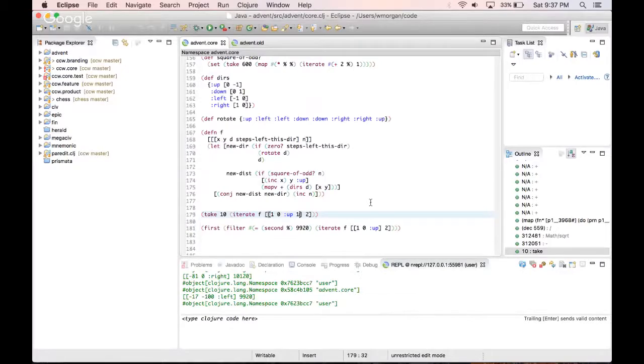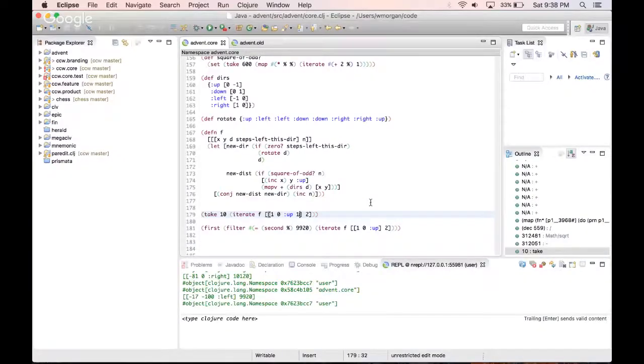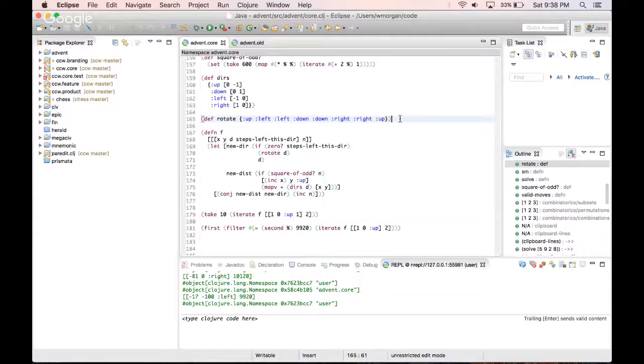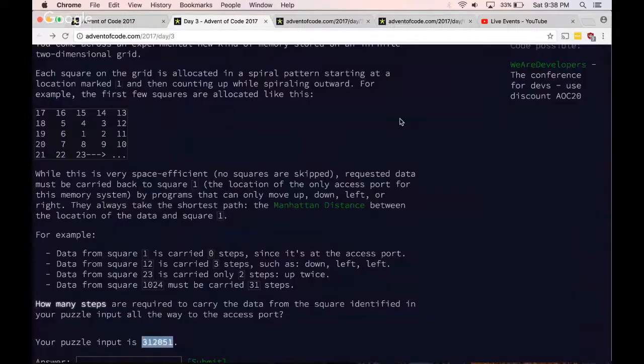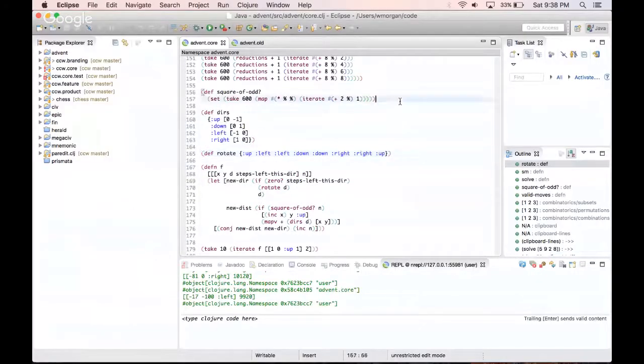And so I think the key to the number of steps that you have to take at each point is going to be the ring that you're in. So how do you figure that out? You basically need to figure out the square of the odd that you are less than.